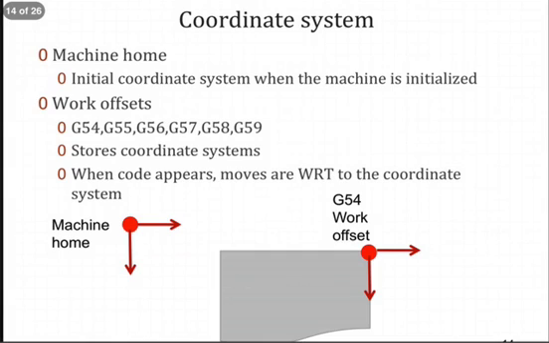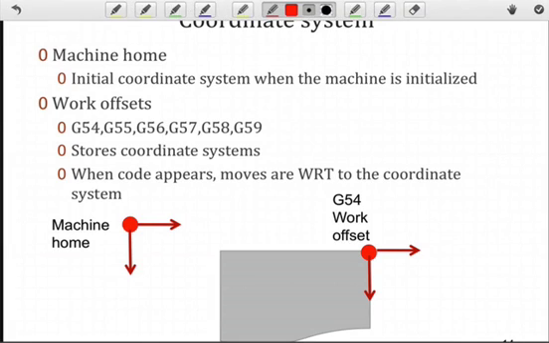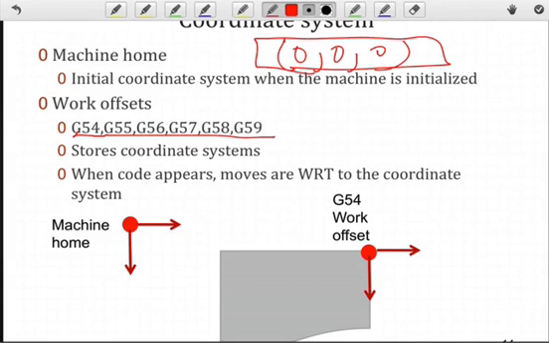So when you think about a coordinate system, there is a basic coordinate system, which we call the machine home, which will be your initial coordinate system, your 0,0,0, when you first start up the machine. And then what we can do is specify other origins. The G54 through G59 are essentially locations in memory where we will store a variety of coordinate systems with respect to the machine home.